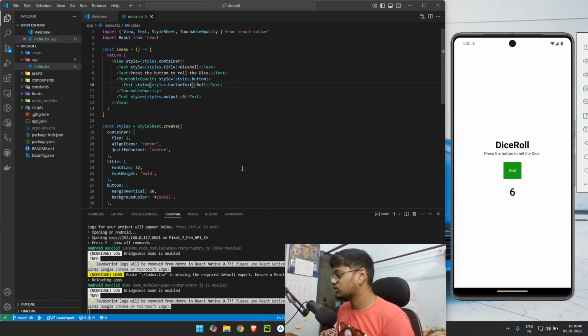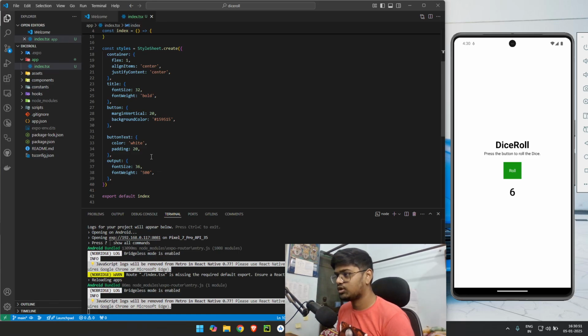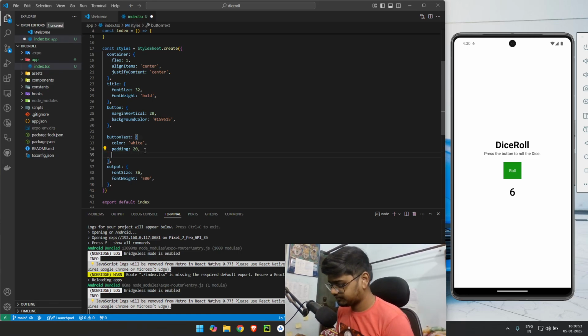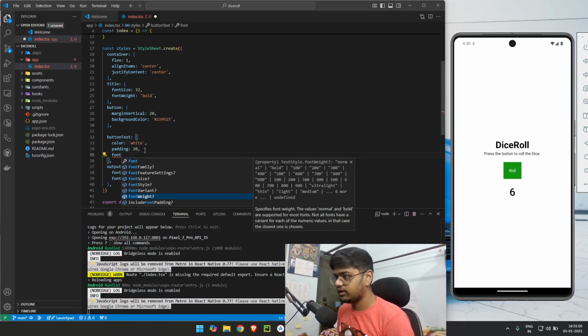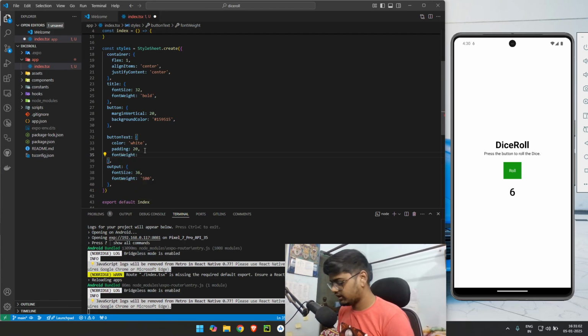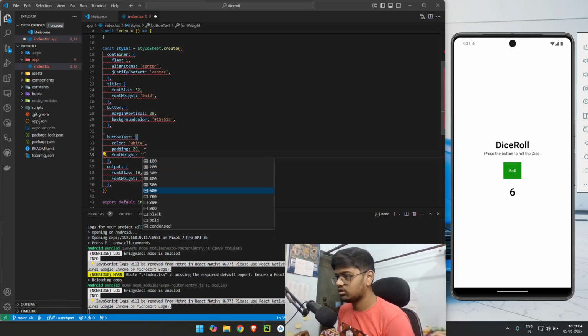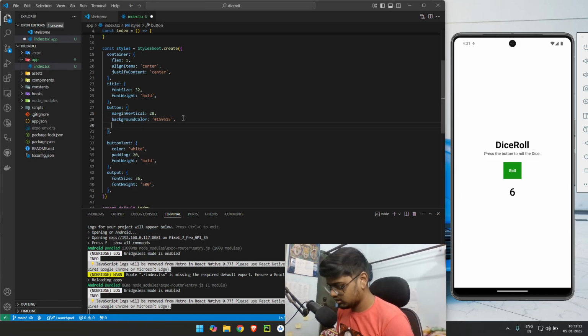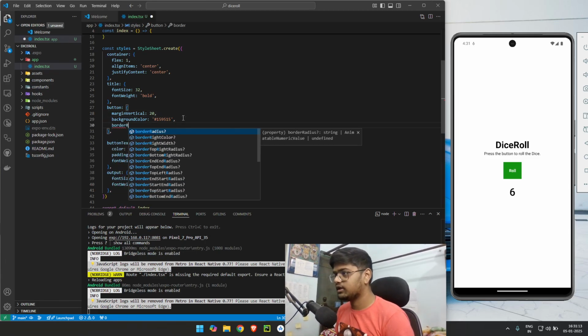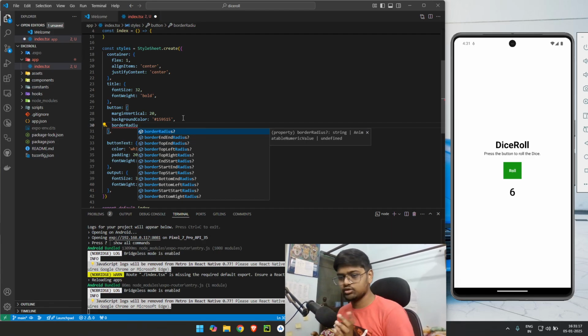Okay, I also should have used the font weight here, font weight, and as bold, and also create a border radius so that it is more round, and it shows less aggressive to the user.